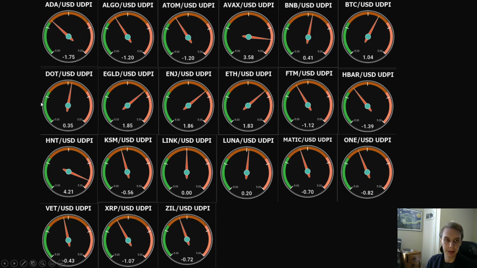And so what I'm personally expecting is that some of these lower risk assets might find their next impulse, their next move to the upside. And what might end up happening then is they'll pump up to higher levels of risk. And then maybe assets that are currently high risk like HNT will have time to cool off to lower levels. Assuming that this bull market is going to last for a while, which I personally think it will. I think this bull market is probably going to extend well into next year, and it's not going to be this kind of immediate blow-off top like everyone's expecting. I think it's going to be a slow move to the upside with higher highs, higher lows, but nothing super insane. It's going to methodically move its way up there.